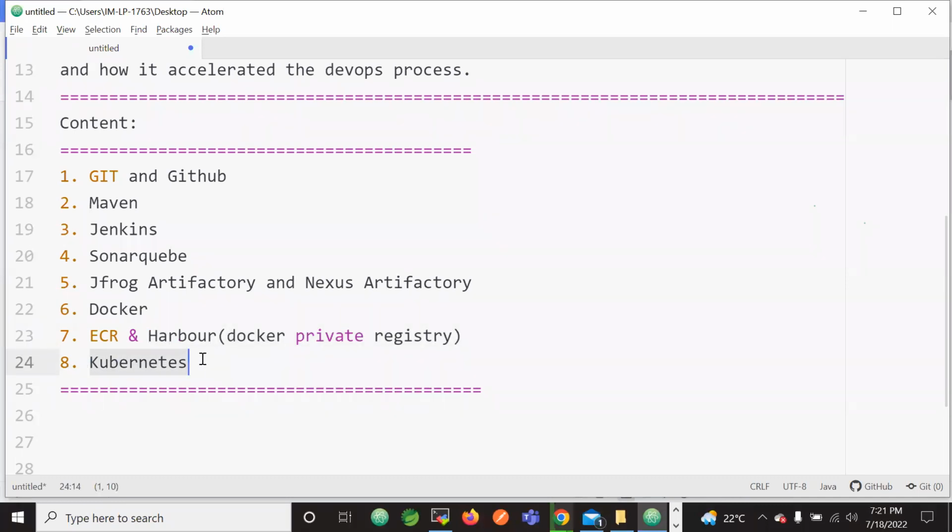Now, what are the tools that will give you the job? Kubernetes is the tool. If you have proficient experience on Kubernetes, and proficient experience on Docker, and proficient experience on Jenkins, that will give you 100% a job.